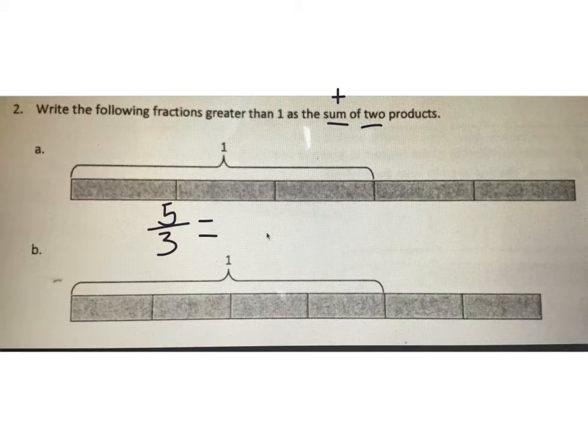There's a ton of ways you could do this, Theo. You could do 1/3 plus 4/3, because if I broke it into here's 1/3, here's 1, 2, 3, 4/3, when I put them all together, I get 5/3. You could break it down that way.